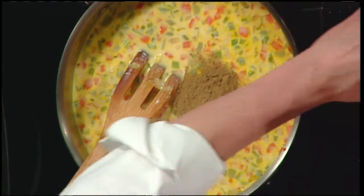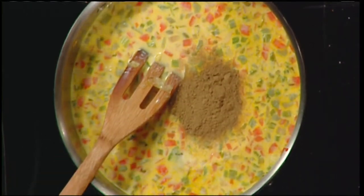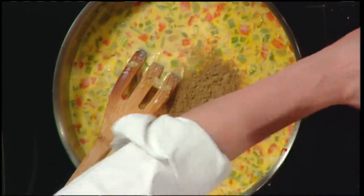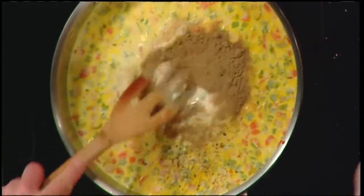While this comes to a simmer, I'm going to add in the ingredients. I put in a tablespoon of the Bell's seasoning — it's poultry seasoning. And there's no salt in there, so depending on if you're watching your salt level or not, put in salt and even just a little bit more fresh ground pepper, and just kind of stir that up and wait for it to come to a simmer.